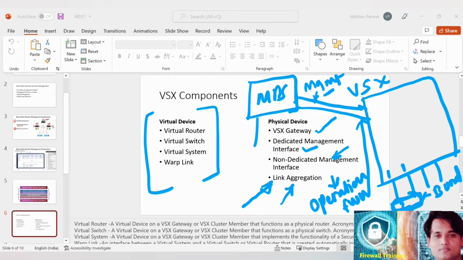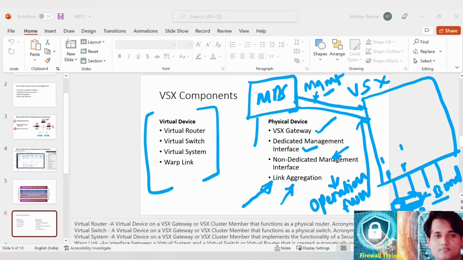Okay, so we'll be creating a link aggregation between the two interfaces, and we are bonding them so that we achieve a greater throughput. This is 1 gigabit, this is 1 gigabit, but having this bond in place, we'll get an output of 2 gigabit. That is what we deliver.